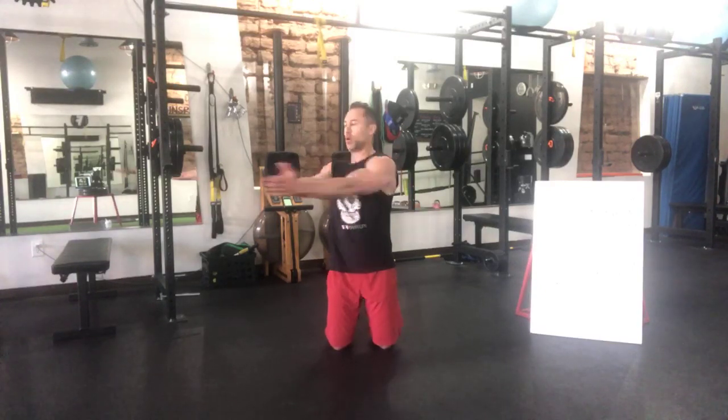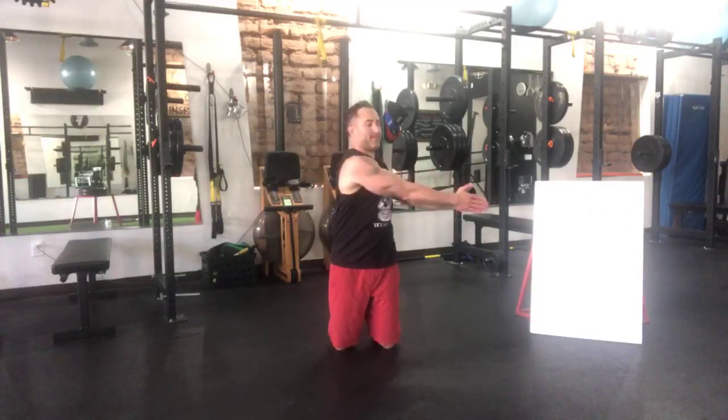Arms are out in front of us. Think belly button stays shining in between your hands. That'd be one, two, three, okay? So nice and tall, strong core, belly button stays shining right through your hands.